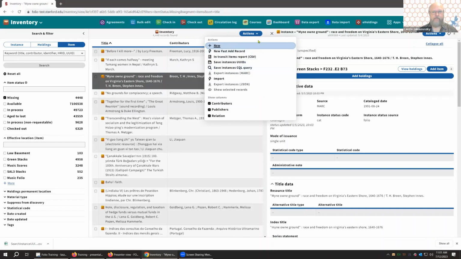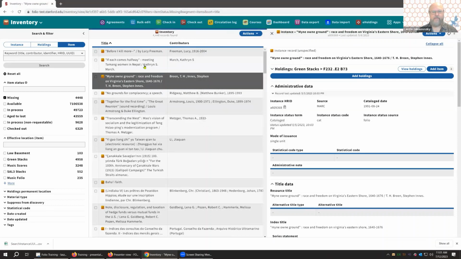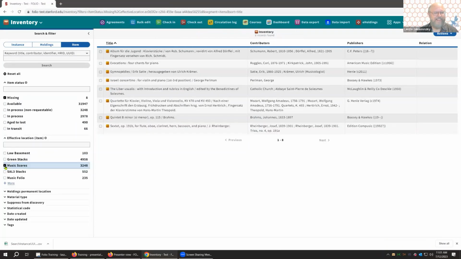The one thing I do point out is if you do want to save that, you can limit it. So if you really want to narrow it down to, I want to see what music scores are missing, for example, then you can narrow it down, you don't want to have 4,000 of these alphanumeric codes to puzzle through.